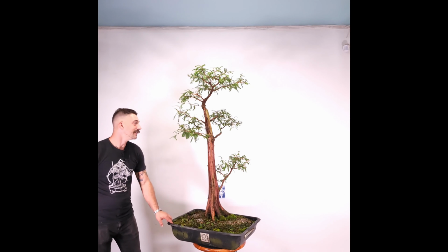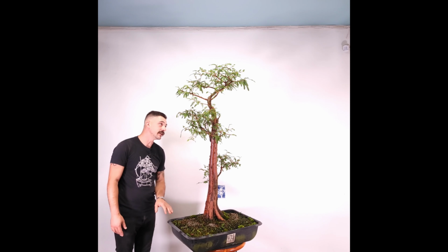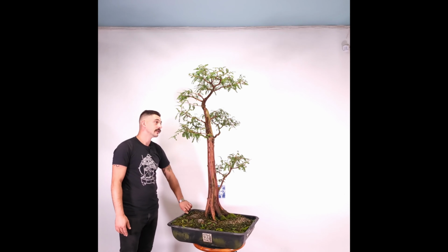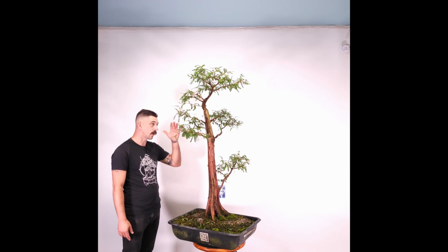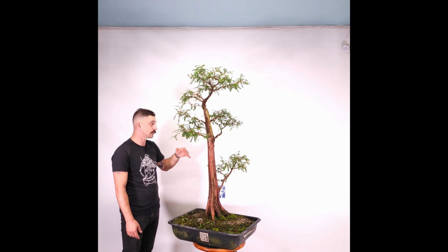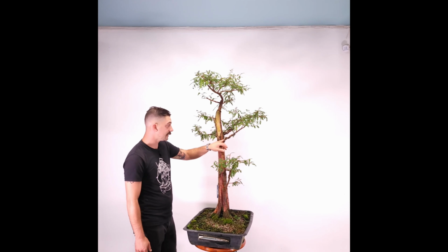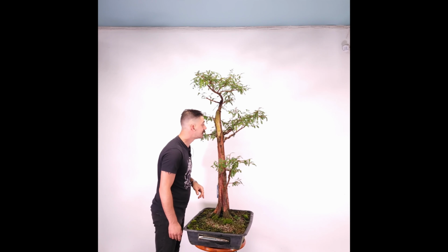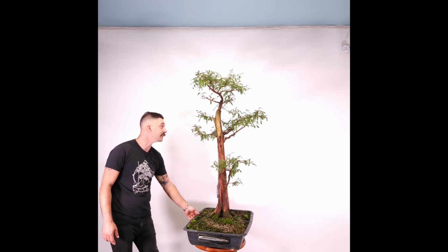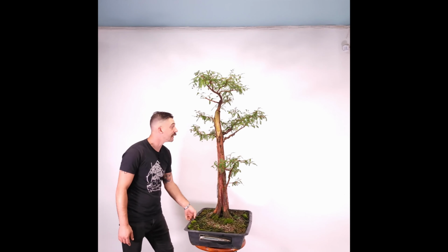It's incredible. So if y'all refer back to that, after 1 year, I was able to go in, carve, wire, set branches, take the wire off. The wire you see on these branches here, that's rewiring. And in fact, it's starting to cut in already. It needs to be removed. I'm gonna remove it right now, actually, because it's cut in on that big branch.